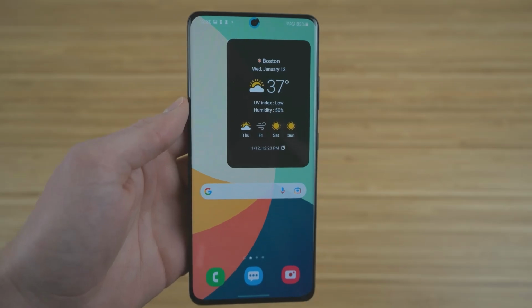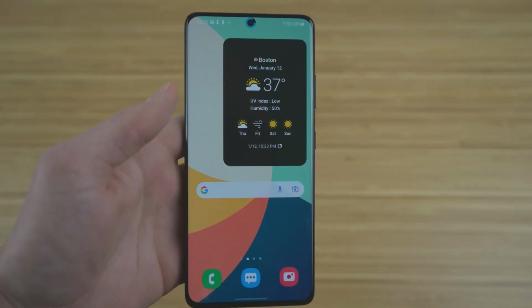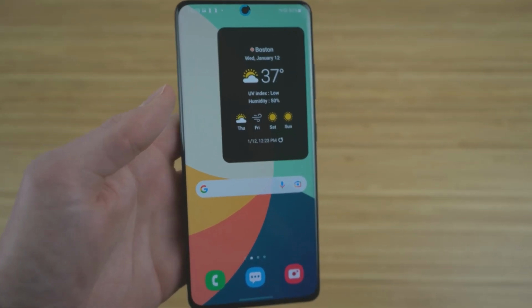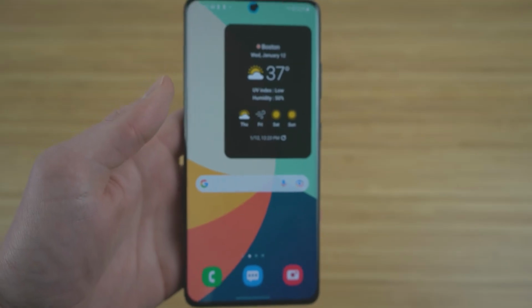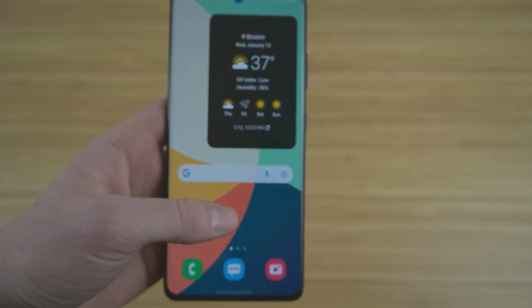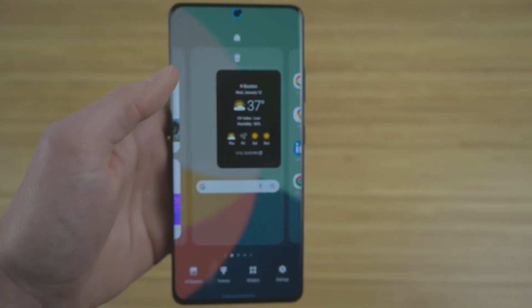I'm going to show you guys an incredible feature right now. I'm not sure if we would call it a hidden feature, depending on if you've had a Galaxy for a while and know how to operate it. But for the beginners, I'd say this is a pretty cool hidden feature to check out. If you want to access different wallpapers or widgets on your Samsung Galaxy, all you have to do is just hold down the home screen, and it's going to take us to this page where you have the option to do so many different things.